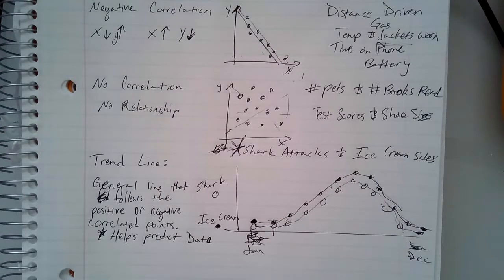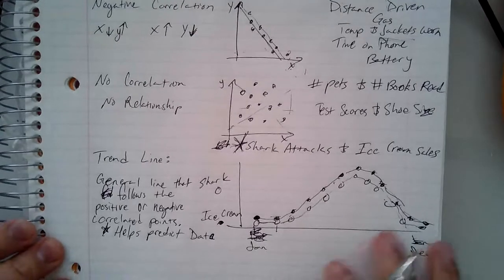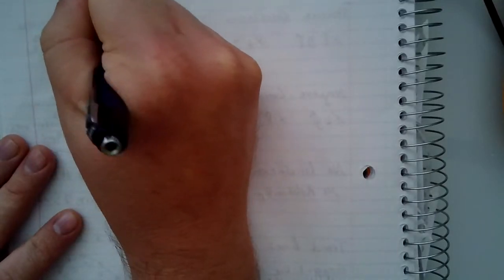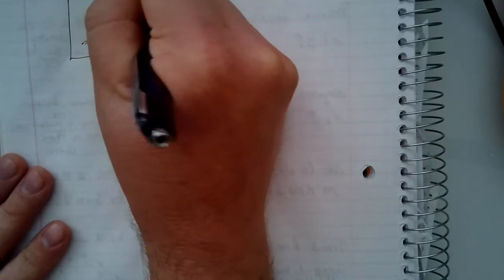On the next page, where it says examples on your PDF, it says the graph below shows the number of people that go to the beach based on the average daily temperature. Using the graph, about how many people would go to the beach if the average daily temperature were 90 degrees? So it gives you a bunch of data, right? It says estimate how many people would show up if it were 90 degrees. Well, you can kind of generally see the data is, what is that, a positive or negative correlation?